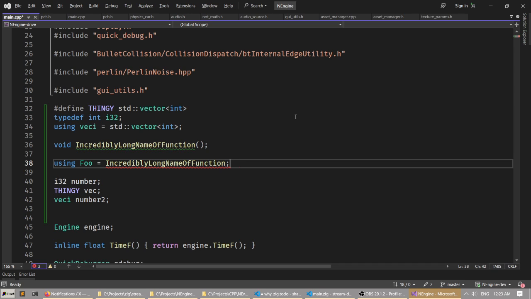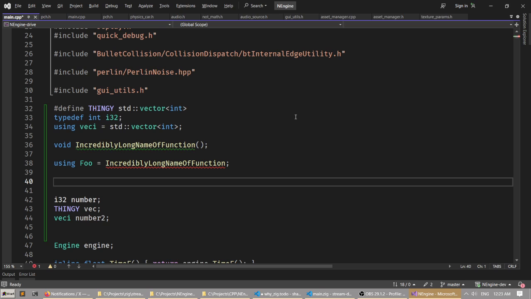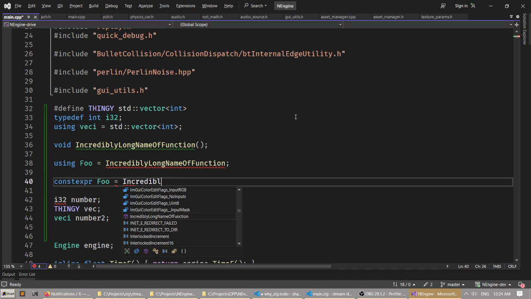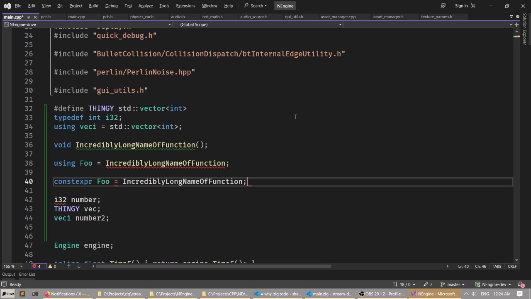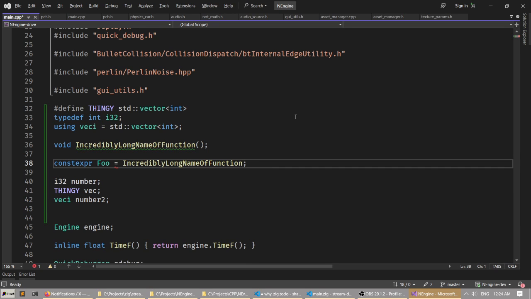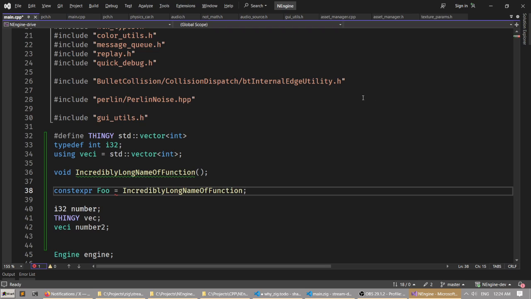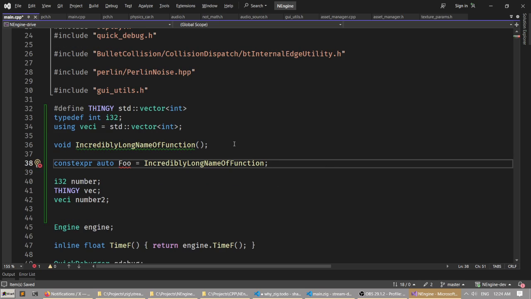But then C++ introduces this new thing, which is constexpr. So now you have this constexpr, which you can use with the incredibly long function name. Wait, is that it? No, I can't remember. I have somewhere where I could actually do this. But can I do this? No, I can't. I forgot. Oh, probably because I need a type, which is auto. Does this work? Come on, compiler, tell me. I should have started a new project for this.